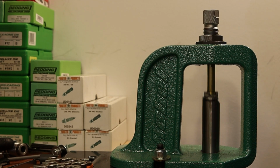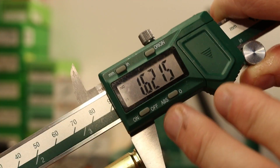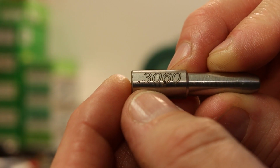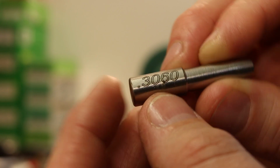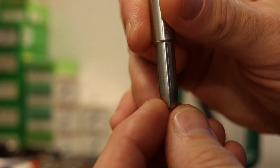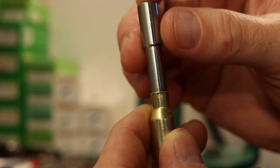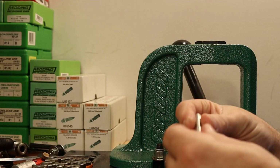I think I've got it here. Yeah, I think I nailed it. 1.622, 1.6215. All right, so for our expanding mandrel, you can see this says 0.3060. So that's 2 thousandths smaller than our bullet diameter of 308, right? So that's all it is. It's just a mandrel that we're going to use to spread these necks out to the proper size. Same exact function that your expander ball does in your standard resizing die.